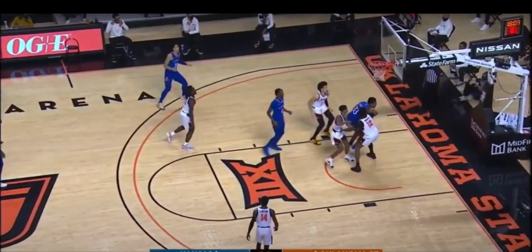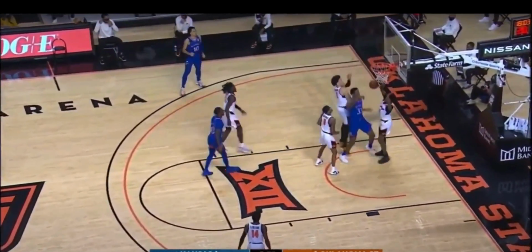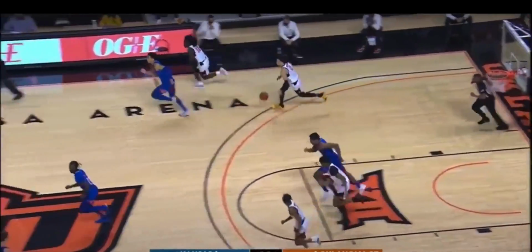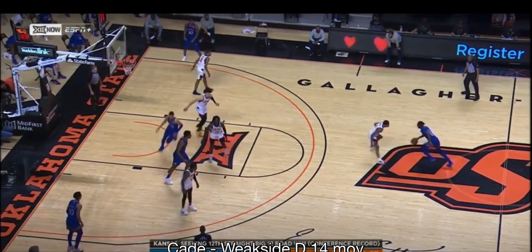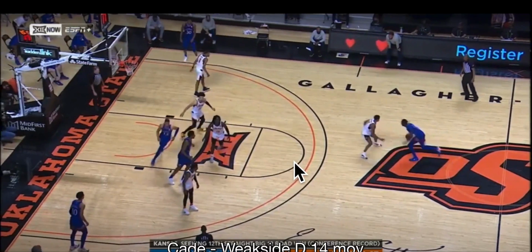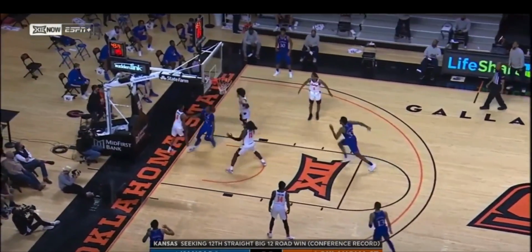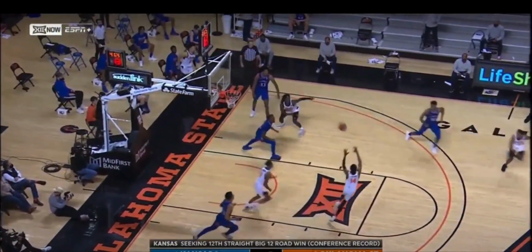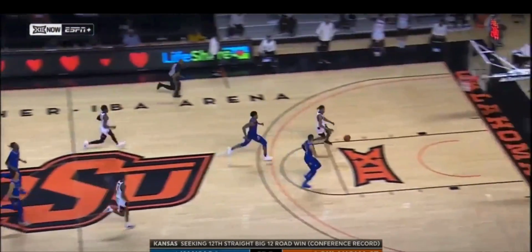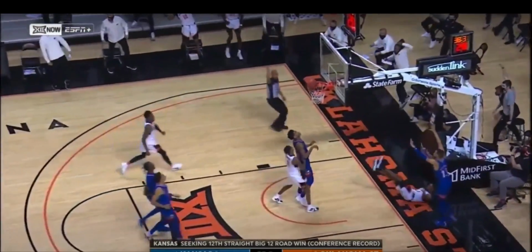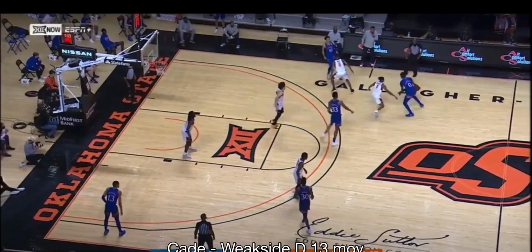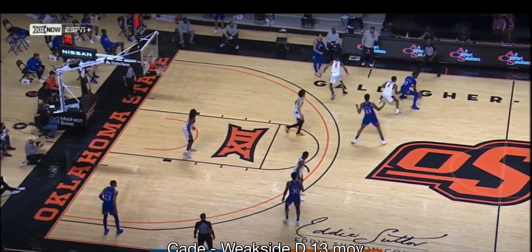Now, a couple of examples from college. David McCormick, big, strong guy. He's able to go up from behind, and he does get that one. We're going to see another one here. Huge play in the game against Kansas. The game's actually tied 70-70 right now with less than a minute. And he comes from the weak side, is able to go up with that length, get a block with two hands, and actually starts transition the other way for a big bucket for his team. So there are a couple examples where he was able to do it.